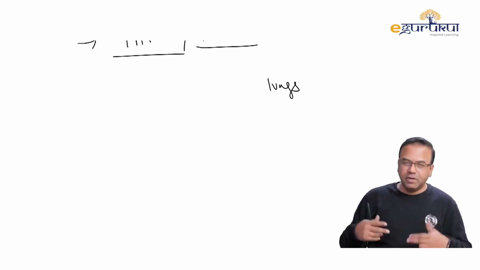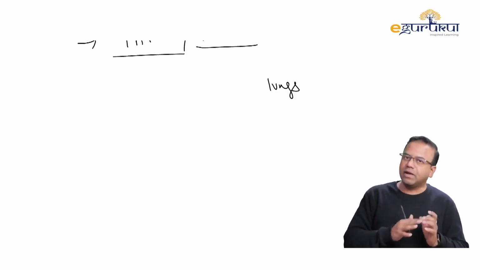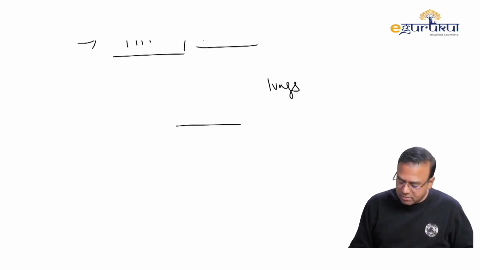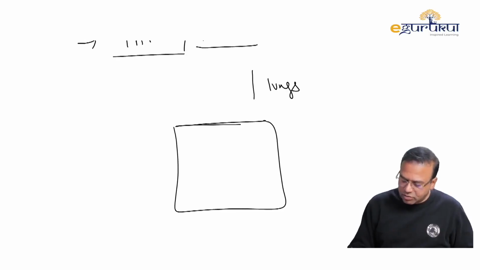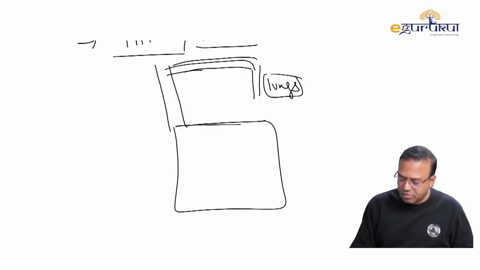But now the pulmonary veins are not opening into the left atrium, and the pulmonary blood rather drains back to the right heart. Now, how can it drain back to the right heart? There are various mechanisms. One of them is that the blood from the lungs drains into something called a supracardinal vein or a vertical vein. This vertical vein comes and joins the superior vena cava. This is one of the ways the blood from the lung is able to drain into the right heart. This is what we call the vertical vein.